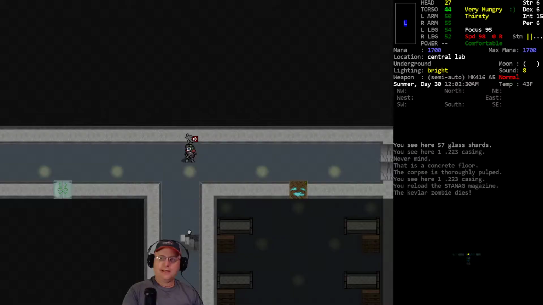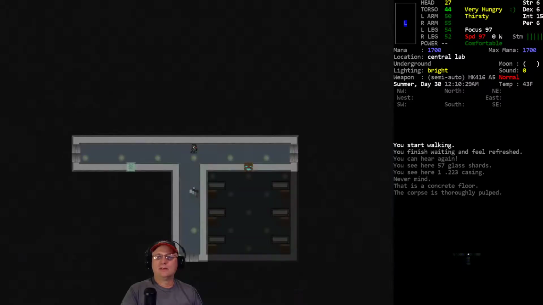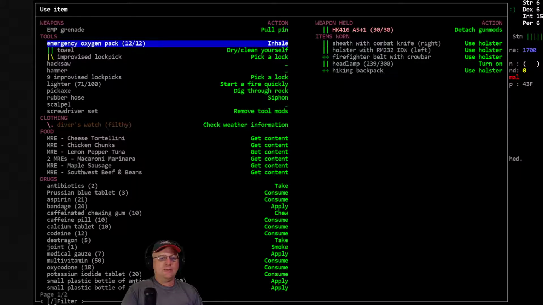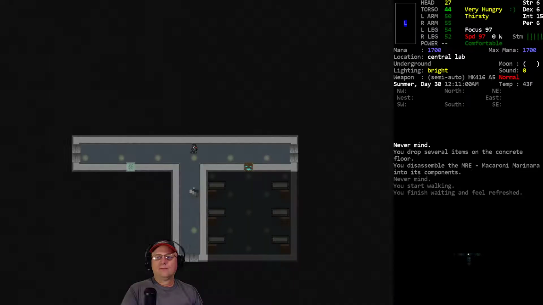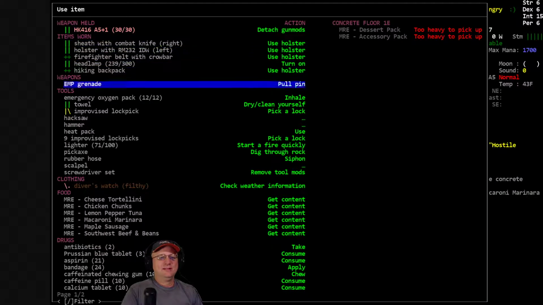Alright, we're on floor 9. I wasn't kidding when I told you guys when we first came in here this was going to be a possibility. Let's unpack an MRE. What do you think? Oh, we got 2 macaroni marinara. We'll do that one. Really? Really? Overweight again?